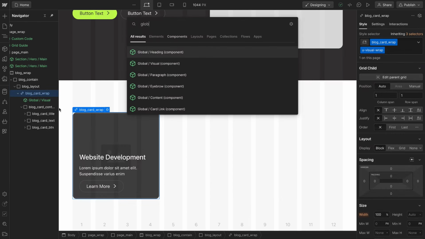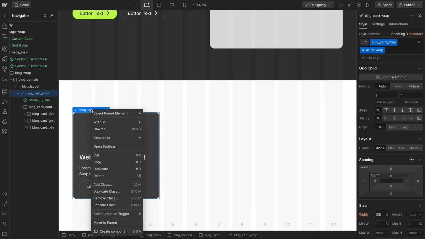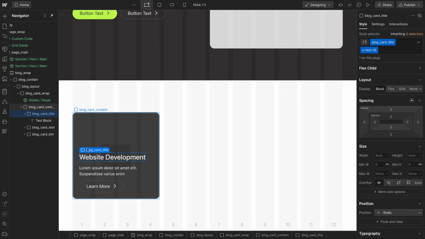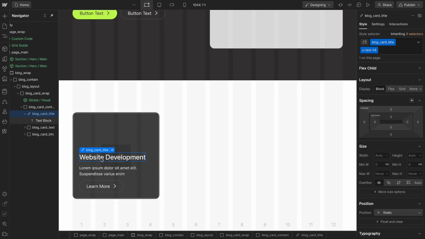The global card link component can help us fix a common mistake in web design. So often we turn our entire card into a link to make the whole thing clickable, but when screen readers focus on this, it has to read off the image alt text, card title, description, and button text. Whenever they focus on a link, it should just read the title of the page they're going to. So to fix that, we need to convert our entire card over to a div block, and then the link should just hold the title of the page we're going to go to, so we'll convert this over to a link. But we still want the entire card to be clickable.